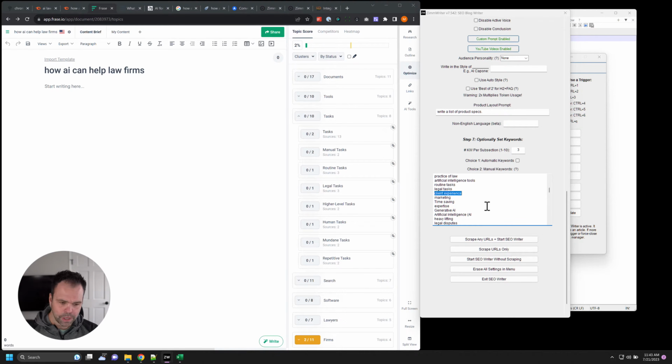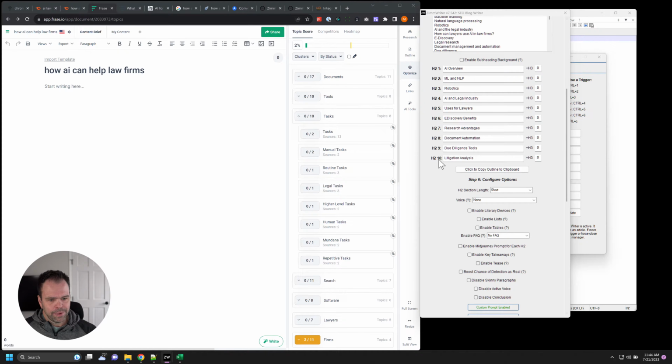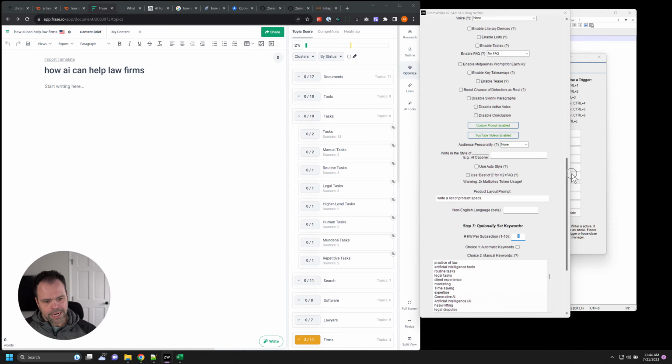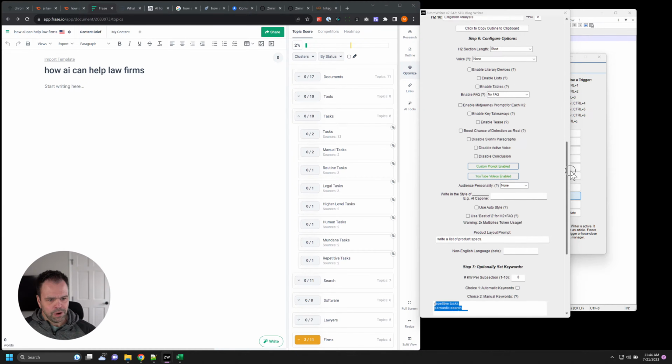Okay. So don't think that if you just put this keyword in one time, it's going to try to use it like 15 times or something like that. It very well might. All right. But it would just be using it naturally, not because I prompted it. Okay. So what this is saying right here is how many keywords do I want to tell the AI to use per subsection? Well, we have 130 keywords and we have 10 H2s. So to get them all in, I'd have to use more than 10. So I can't use more than 10 keywords. So let's just say 8. And that should have the AI use about 80 keywords from this mix as it writes this article right here, okay?